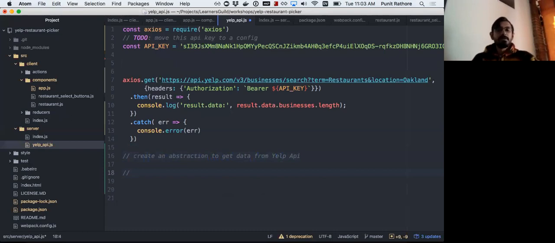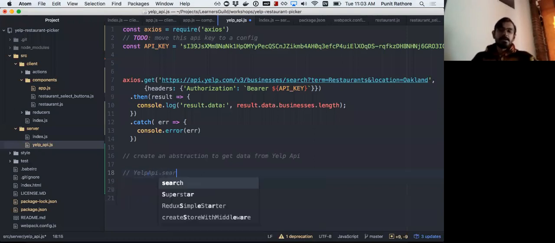This is called wishful thinking. In programming, we're always doing wishful thinking where we are assuming that something is going to work. We don't have the working details of it. We're just trying to look at how we would use it, assuming that it all exists. So we would say Yelp API dot search, and I would give it some sort of a restaurant, maybe some options. So maybe I would say name of the restaurant, or maybe search string.